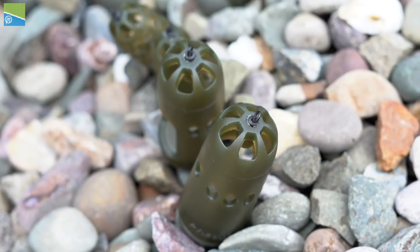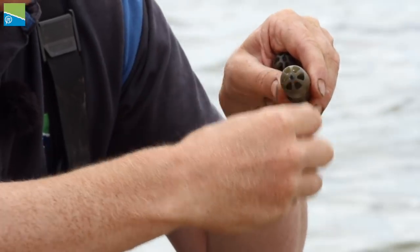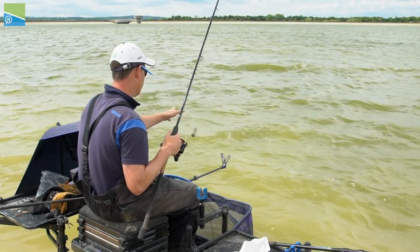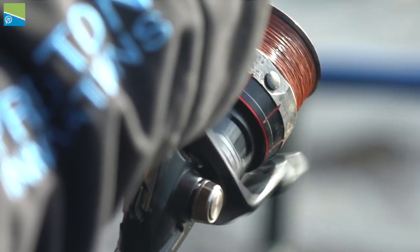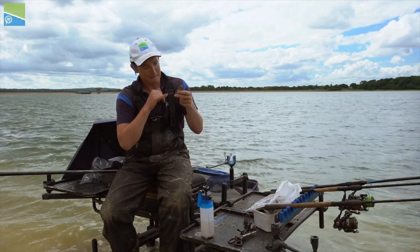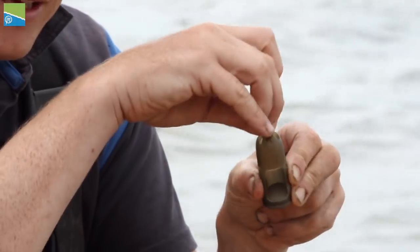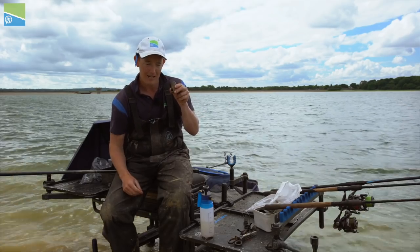We've also put some nice large holes on the top and made it a sort of torpedo shape. As you begin to wind in, the water pushes in through the holes and flushes that bait out, but when you're winding back the shape of the top means it's a really good, easy retrieve — and that's really important especially when you're fishing with any sort of feeder. It's also very important to keep the inside of the window feeder clean — no bars or anything in there. We've fixed the swivel at the top and the whole thing is clean inside, allowing the bait to flush out neatly.